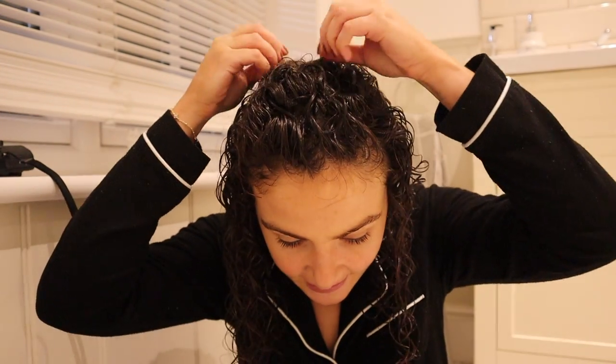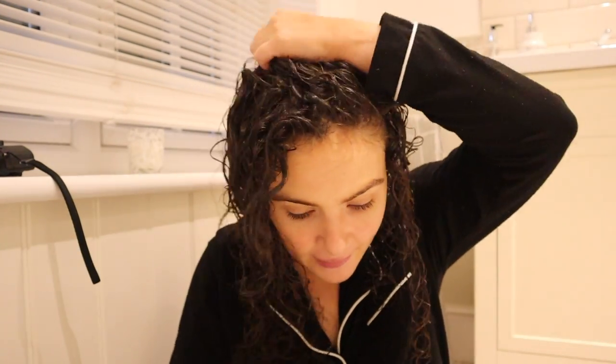I just washed my hair. I usually clip the first little parting back. First impressions: it doesn't really lather because it's not a shampoo — that's what I was kind of struggling with. My hair literally looks like Wednesday Addams! It doesn't lather because it's a cleansing conditioner, not a shampoo.